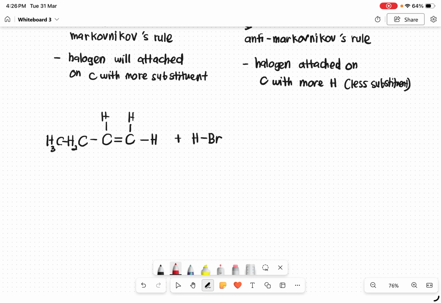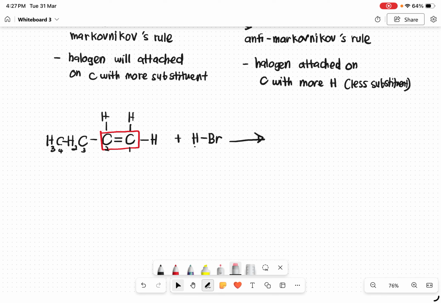So the reaction always occurs on the C double bond C. It cannot involve the other carbons. It's specifically the double bond, because it is an alkene. So here will be the substituent. Let's say this hydrogen is attached to the first carbon, this is carbon number 1, carbon number 2, carbon number 3, carbon number 4. So you have to label it first. This is not the mechanism, I just want to emphasize the mechanism.